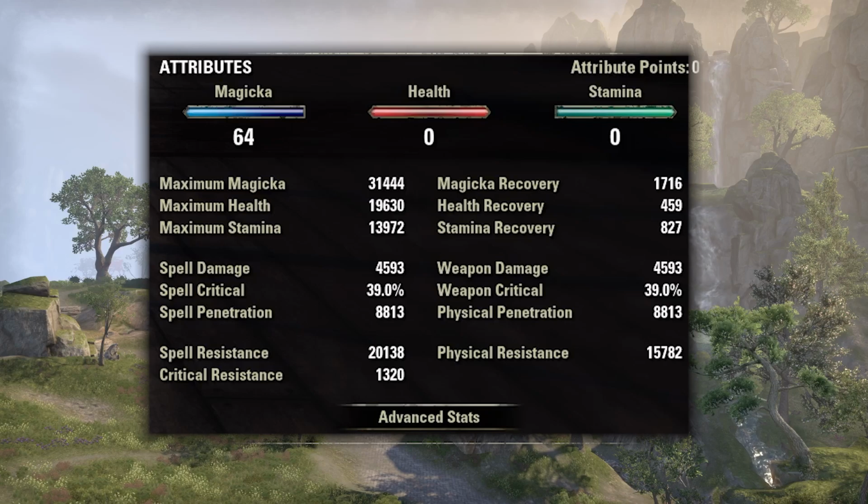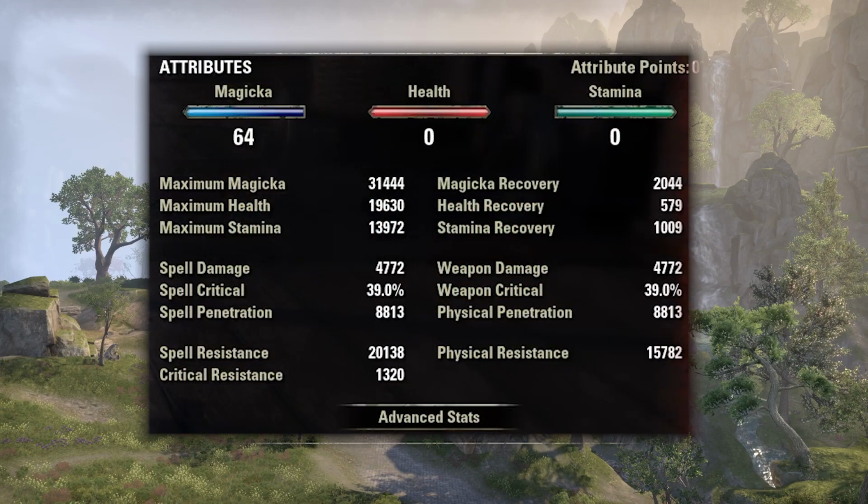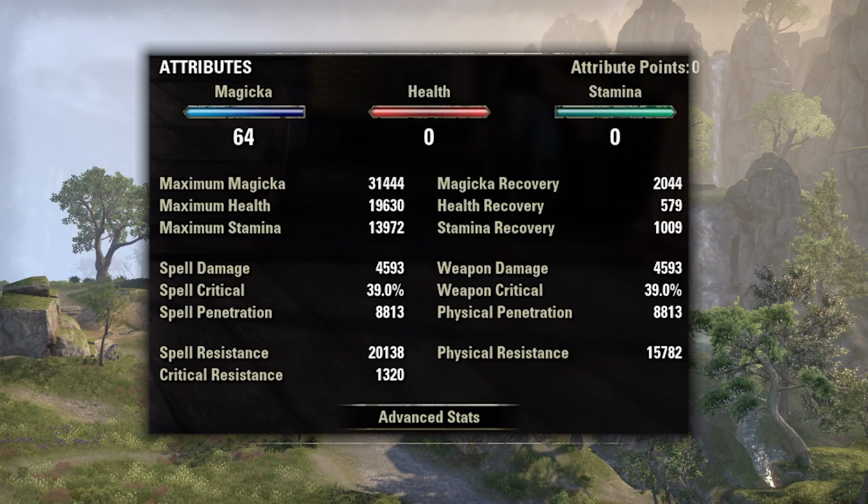And then we get about 20k spell resist and 16k physical resist. If we buff up here, we do get about 5.3k spell damage. That does go a little over 6k when we do get all of the weapon damage from our Camonna set. And our mag recovery goes up to 2044 and stam recovery goes up to 1k.